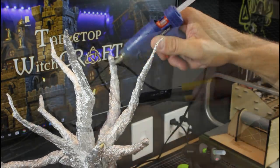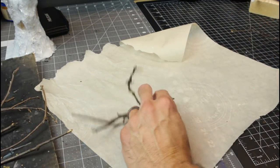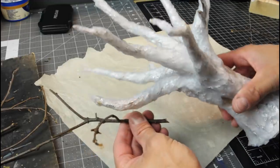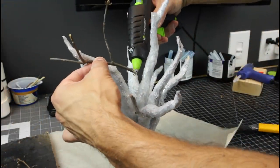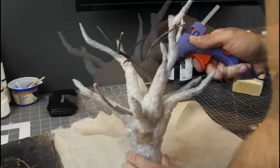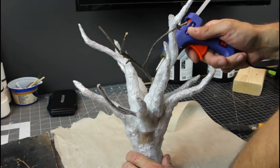Now, we have the main trunk, or the main branches, complete with the aluminum foil. Here, I'm using some actual branches for the smaller branches coming off of the main branch there. I sanitized these in an oven, 275, for like an hour and a half. I figured that was good enough because we're going to coat these in hot glue anyway, and I'm not really worried about anything growing on it.